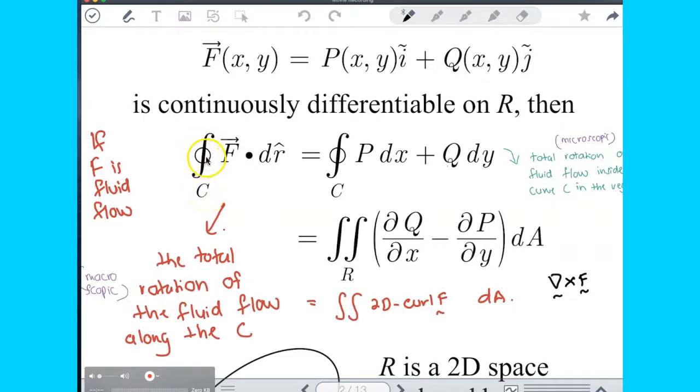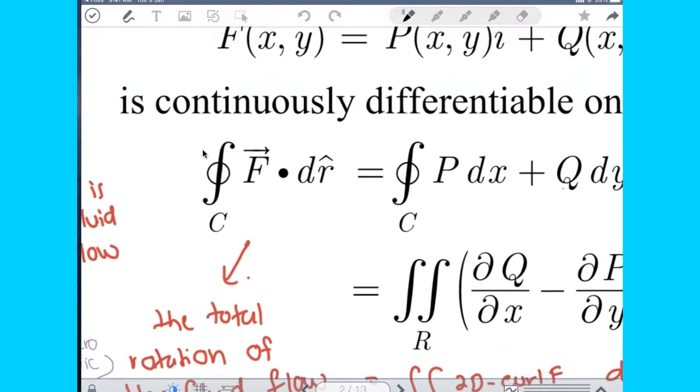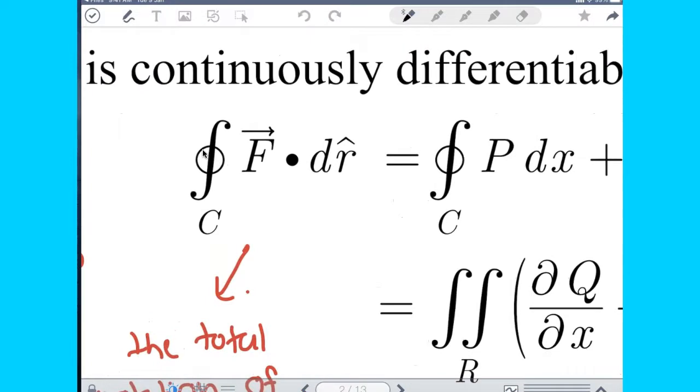Okay, so the small circle here means it is a closed curve. Sometimes in other books you can see they put an arrow. This means positively oriented, which is part of the condition to apply Green's theorem. But sometimes they don't put it, so you have to take note that to apply Green's theorem, you have to make sure that your closed curve is in the counterclockwise manner.